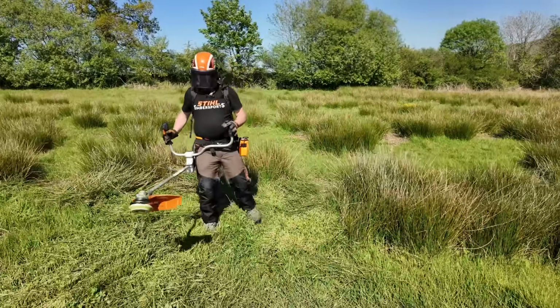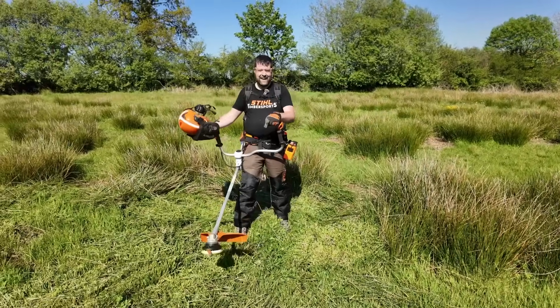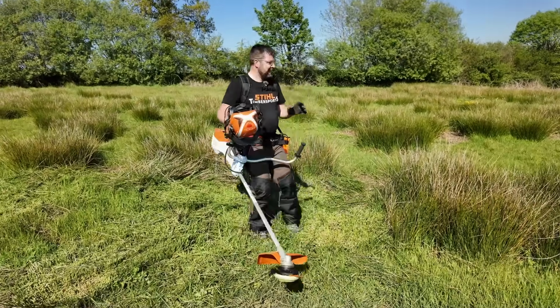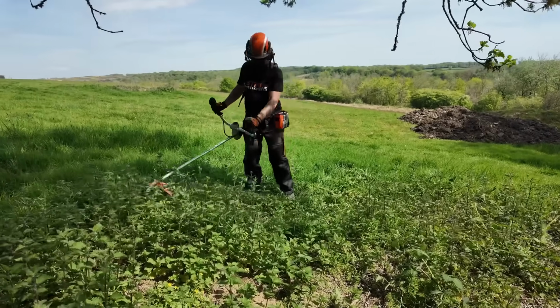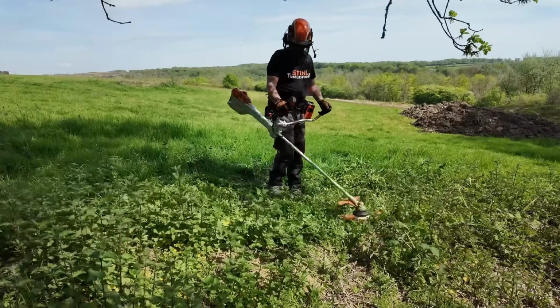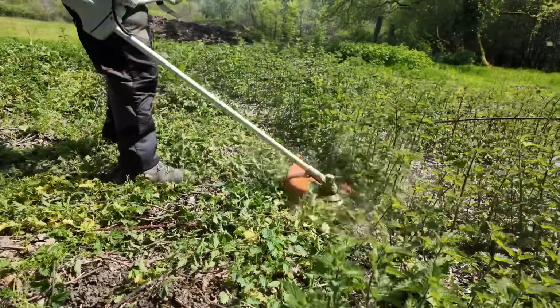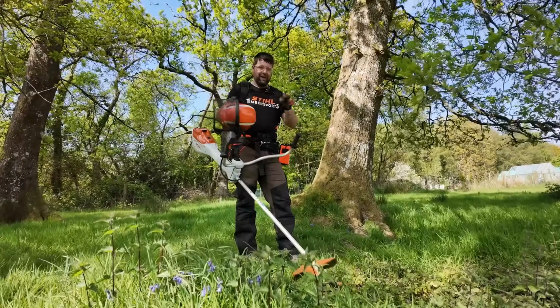I'm literally like a man possessed. I didn't expect that much power and that head to perform like it did. That is better than a metal blade for sure. Right, nettles. Nettles are no problem, and I love that PolyCut blade.